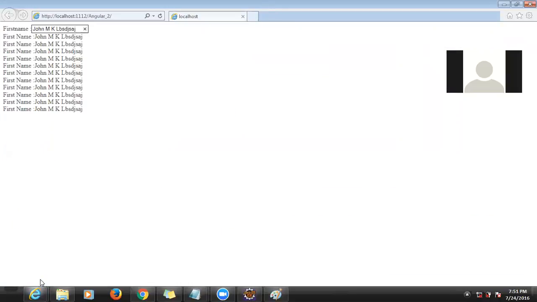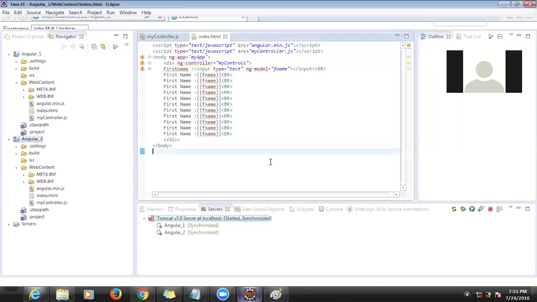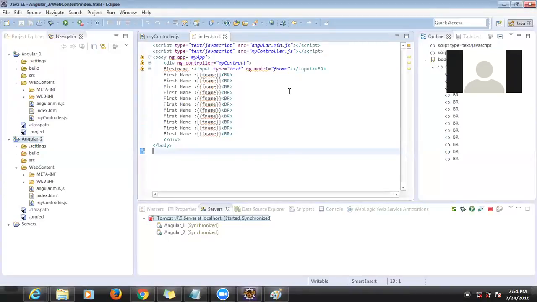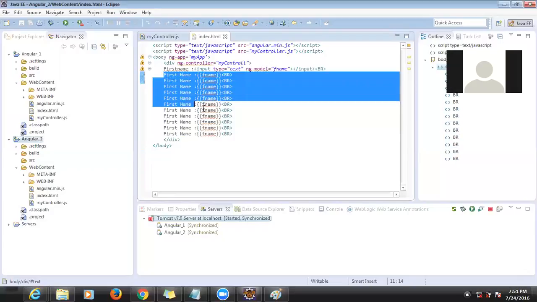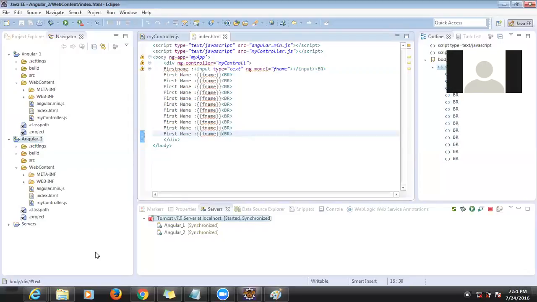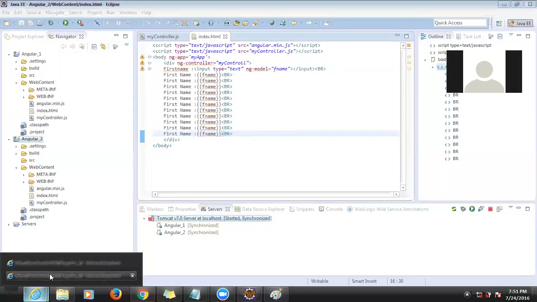If you want to achieve the same feature in JavaScript, we can achieve it. But whenever we change a character, we have to write an onKeyPress event, then read the text field value and populate it everywhere we are referring to it. How many lines will that take? So that is a big difference between normal JavaScript and AngularJS.